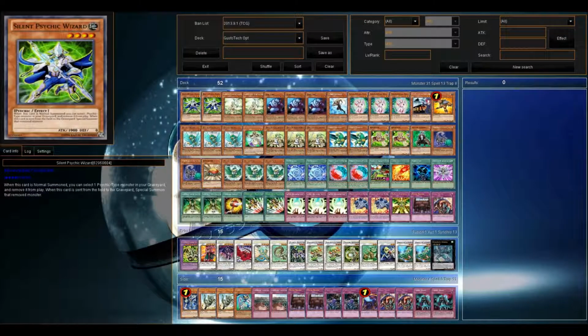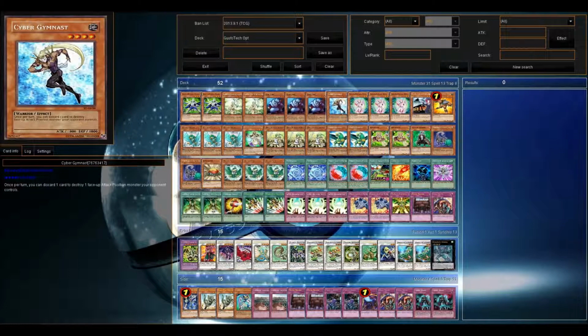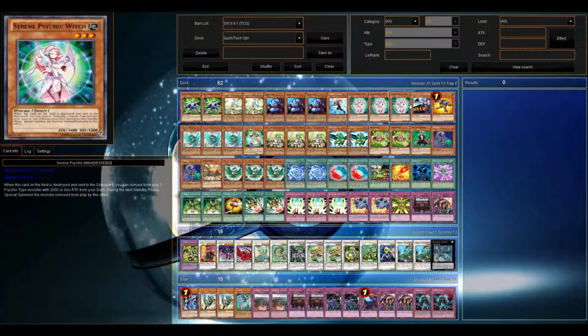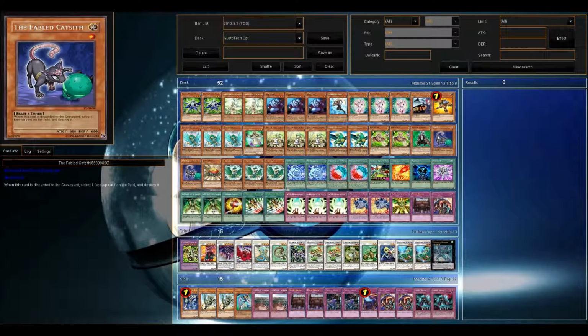So, still 2 Silent Psychic Wizards, 2 Cam Serenity of Gusto, 3 Giant Rats, still 1 Cyber Gymnast, 3 Silent Psychic Witch, and taking a new card, Torbus from the Underworld. Just trying this out. If it works pretty well, then I'll just keep it in here. But if it doesn't, I might take it out for another Griffin or another Catsith.